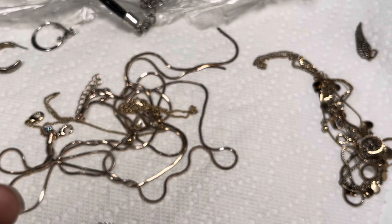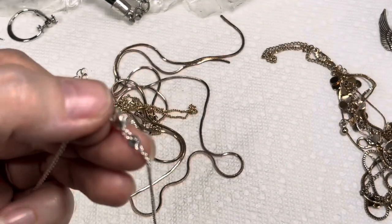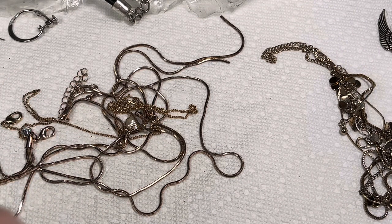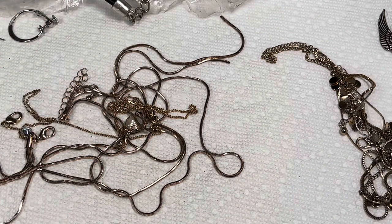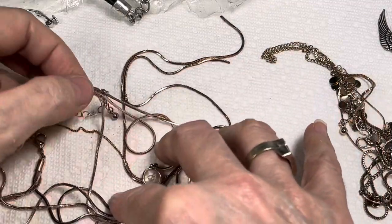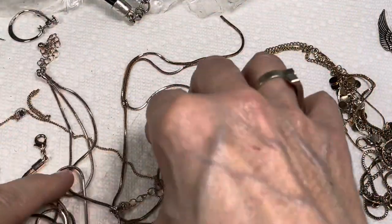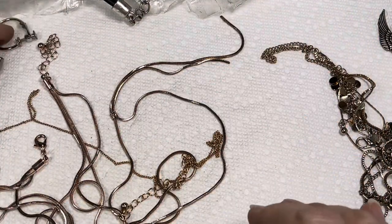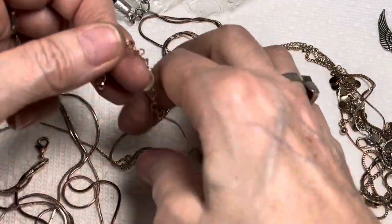This looks like it has a mark, and with that little circle — it does have a mark: C.W. So it must be the maker. I think it's kind of funny that I went through not taking these apart to keep the pendants on them, but there's really not that many pendants. That's okay, I had a great time anyway.